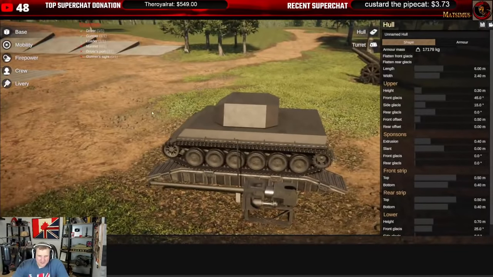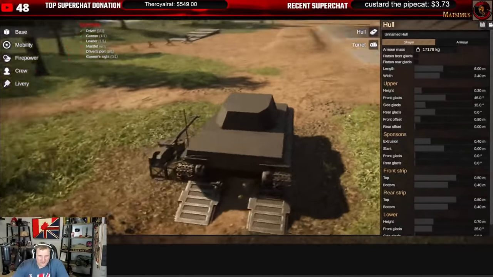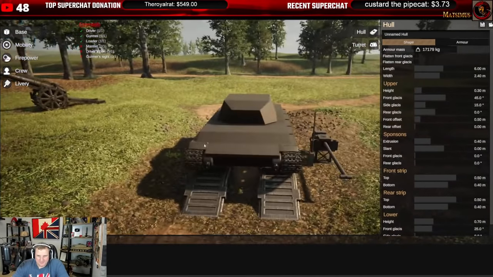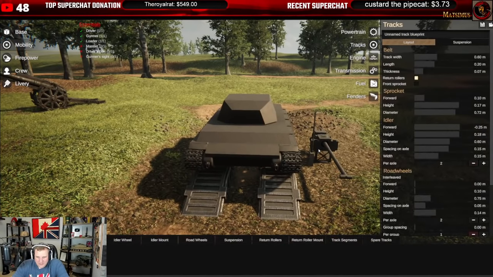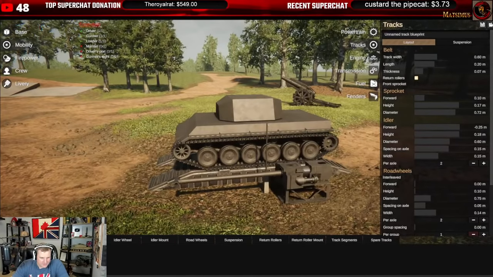So I'm going to start off with a light armored vehicle at first, so a light tank. So let's start with the base. In fact, I always start with the tracks. Let's go tracks here. So different sprocket wheels, sprocket mounts, sprocket wheel. So yeah, more heavy duty.